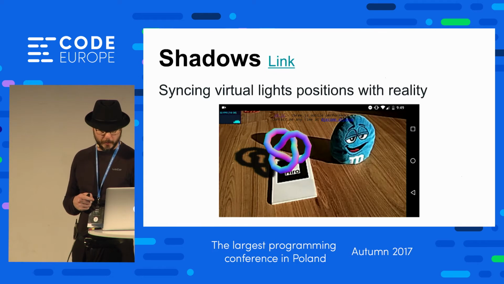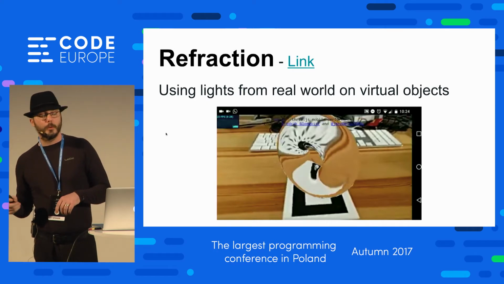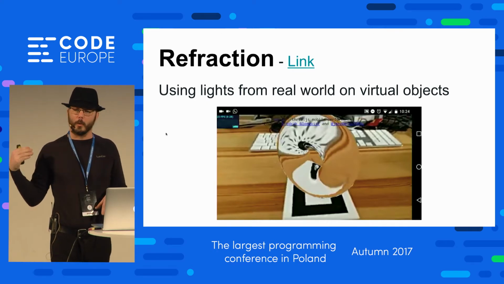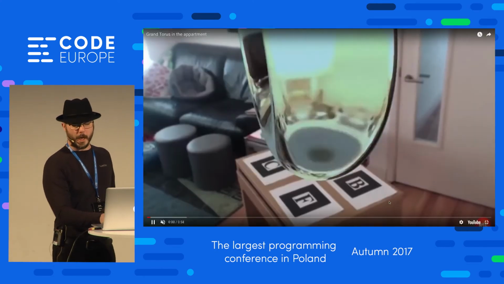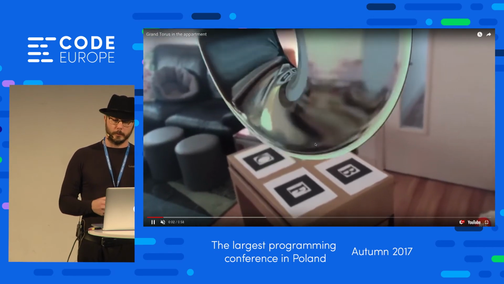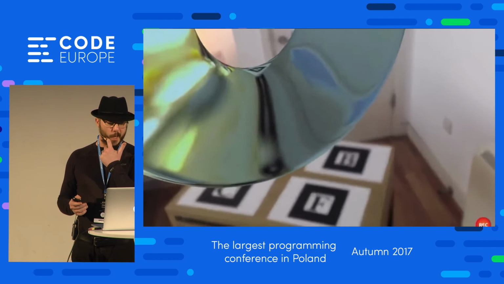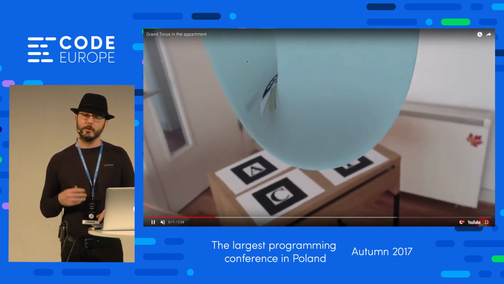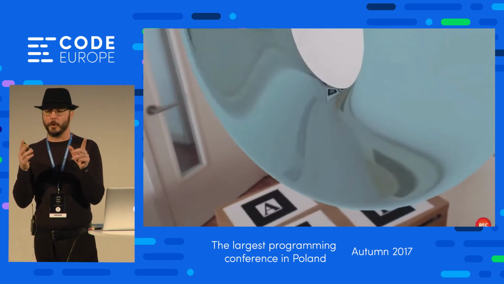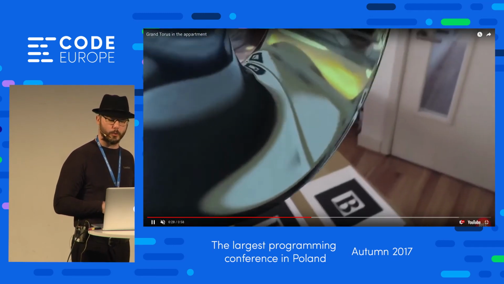So what can you do with AR.js? Here you can see shadows, for example. I like to synchronize the lighting of the real world with the virtual world. Here, these little M&Ms are actually real, so the shadow is real. But this torus knot is not real. But still, the shadow is synced, so it's better for your mind, and it's more immersive this way.